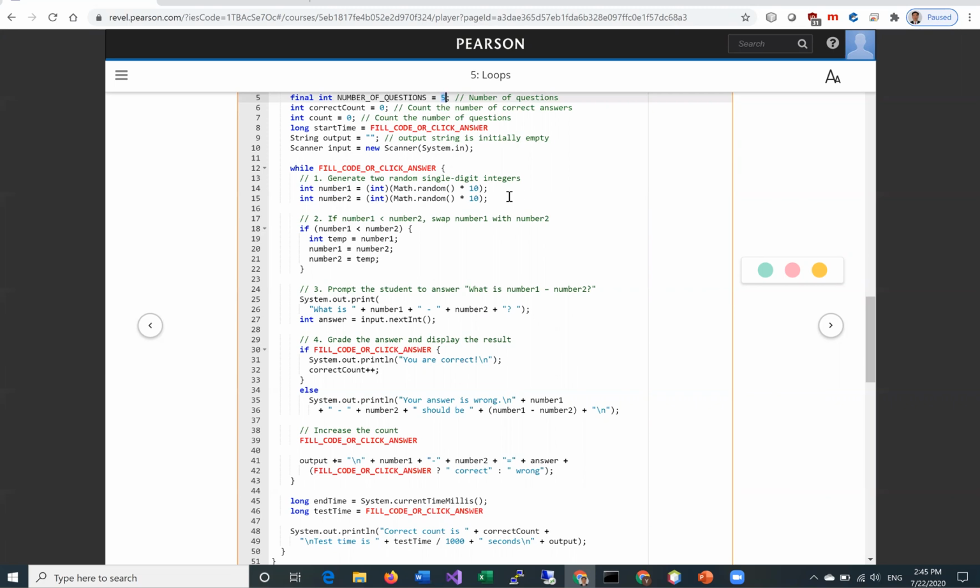So here, after we generate these 2 single-digit integers, we test if number 1 is less than number 2. If so, we swap the 2 numbers right here, and now prompt the user for the answer.